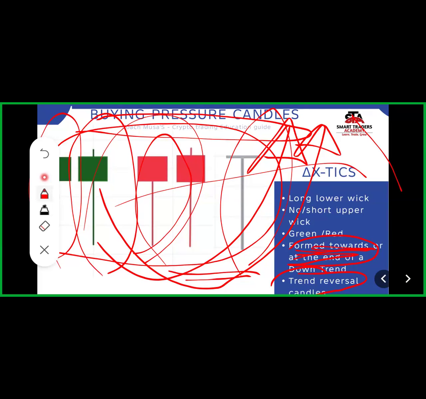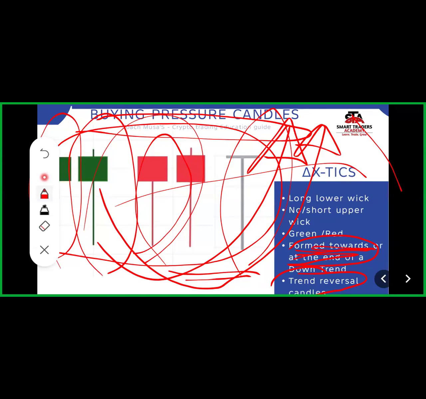That buying pressure candlestick, what was that? That was a pin bar, right? Formed around there. But what was the significance? It had a long lower wick and a short upper wick, which was an indication of buying pressure building up in that trading session, whose effect is going to be transferred to the next trading session. And we saw that the next trading session was completely bullish. It started from that very candlestick that was indicating to us a buying pressure building up in the market, formed around the support.